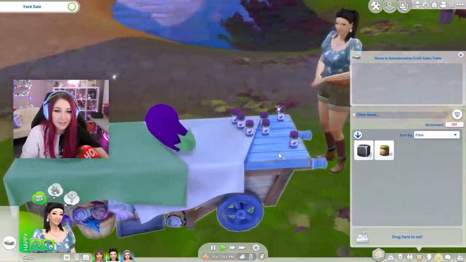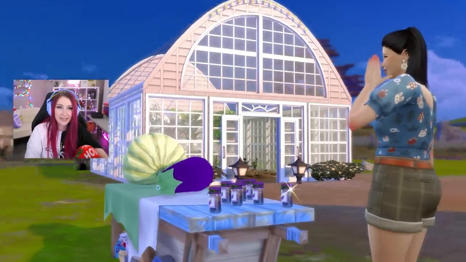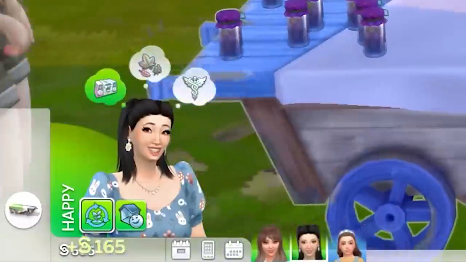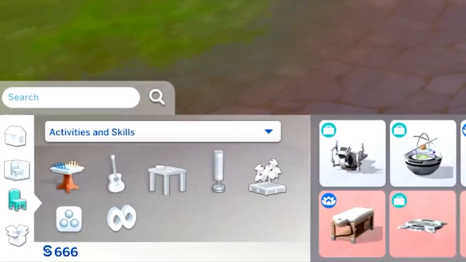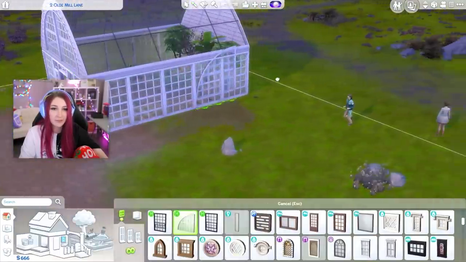Oh, this looks so cute. I love it. With our cute little greenhouse in the background. Are you kidding me? This place rocks. People should show up. Okay, they're buying my jams. Oh, bye. I guess they're like a posse. Look at them. They're gone. We have 666 simoleons. I really wanted to buy like the two windows really quick.